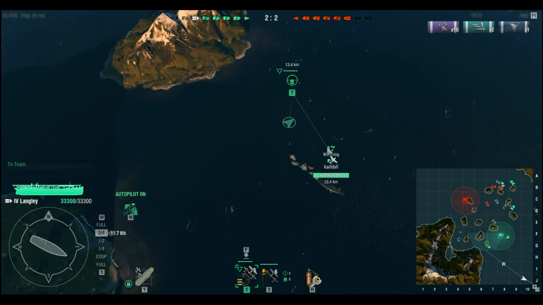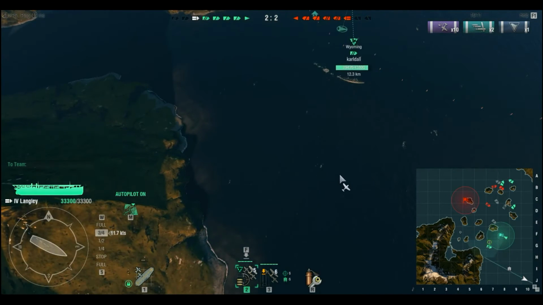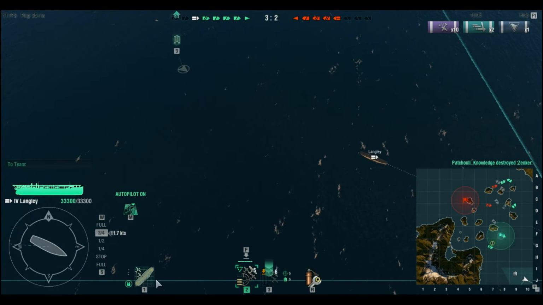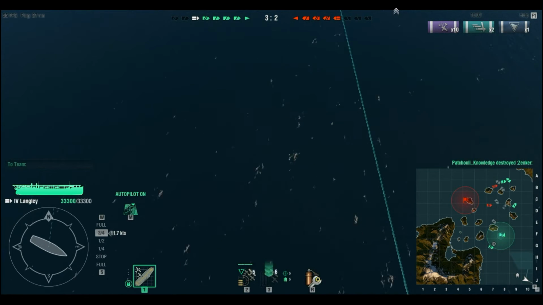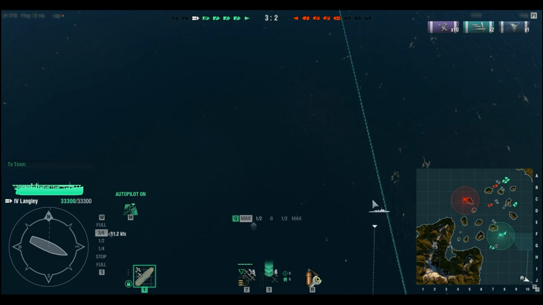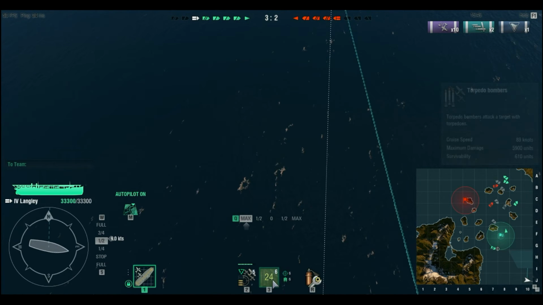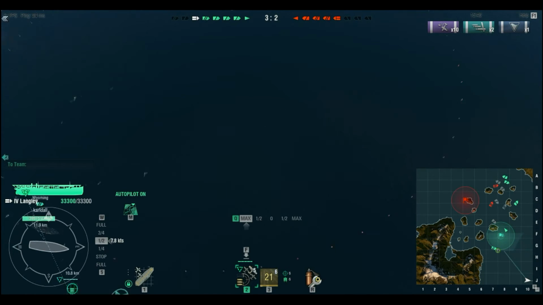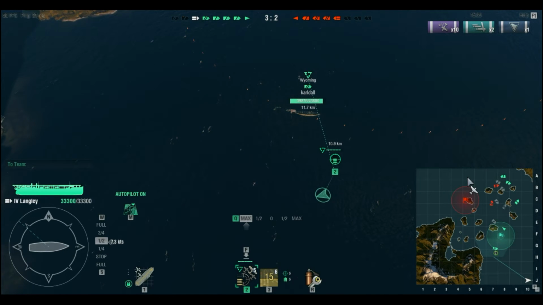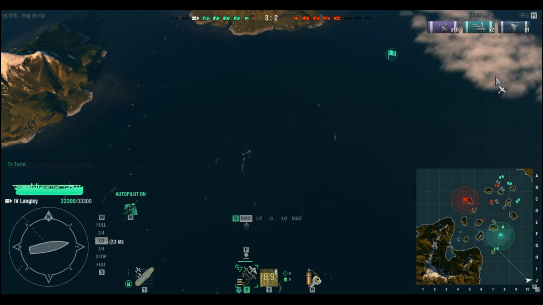Oh, it looks like you can set your fighters to escort a ship, which is really awesome. I did not know that was an option. Sweet. That's really cool. Alright, so, yeah, let's just keep myself moving up here. Whoops-a-daisy. So my torpedo bomber squadron is currently rearming. And my fighter squadron is kind of giving this Wyoming an escort, which is nice.